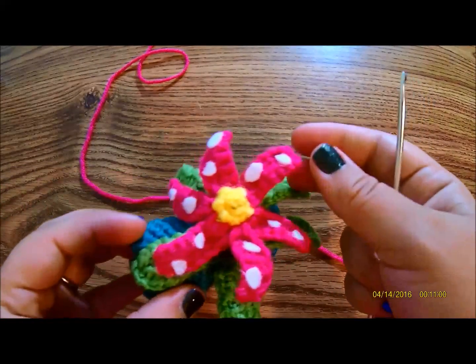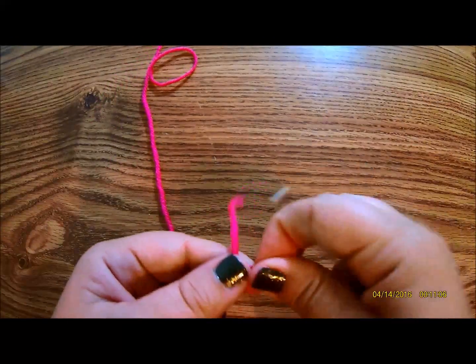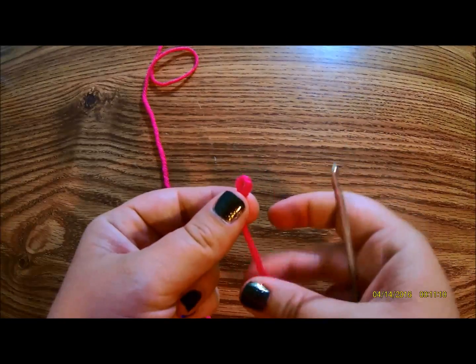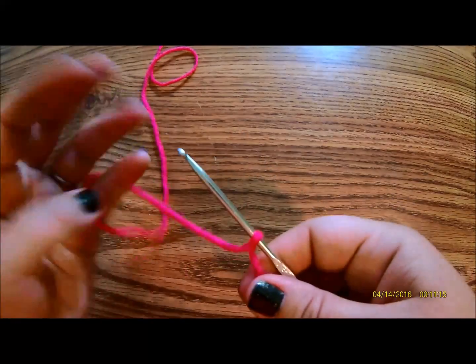Next, we are going to make the flower petal. I need to pull up my pattern really fast. There we go. So for the flower petal, you're going to want to use the pink. So here's what we're doing. We're making the pink. We are going to start with a slip knot. And we are going to chain 7.